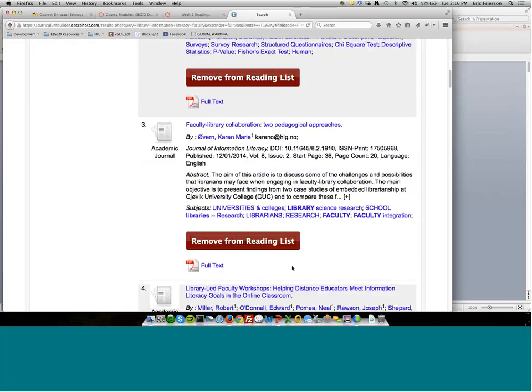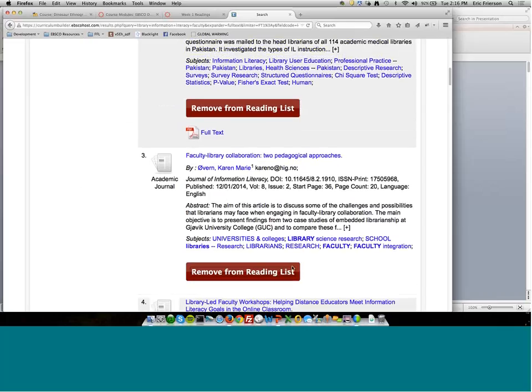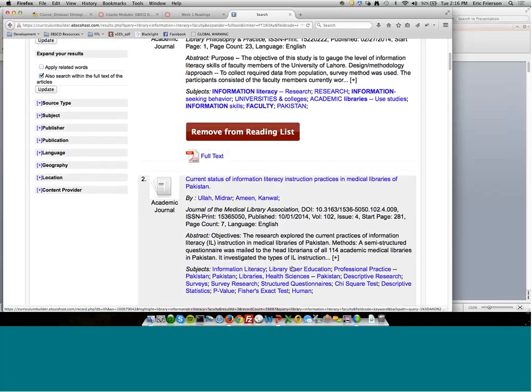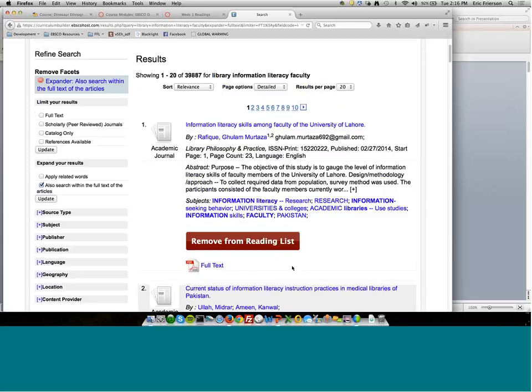Basically, I can select different items from my library materials here, and those automatically get added to my reading list. The things that I get in this results set are the full-text items that come out of your discovery system. So they would get the same results if they had gone to the library's website, except now this is embedded within their learning management system.